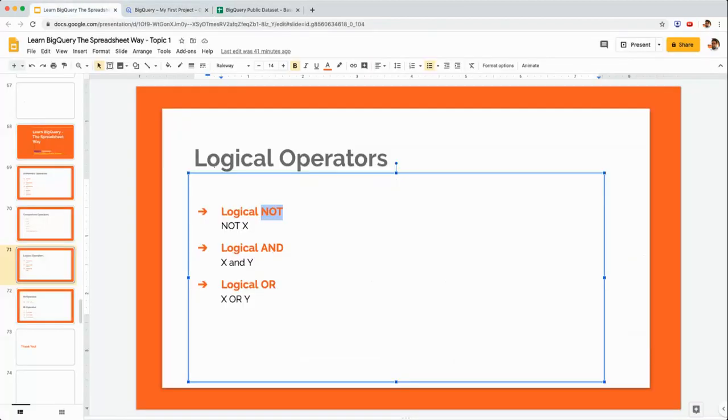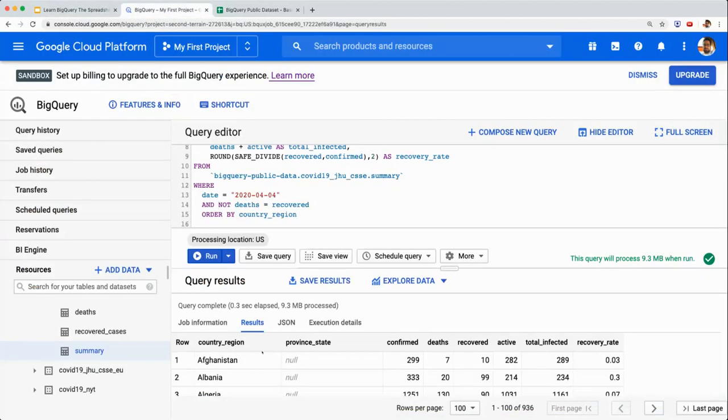Let's try using and, or together. Let's say we only want the records where country is US or Australia. So what can we do in this scenario? Country equals US or country equals Australia, and we put this in a bracket.